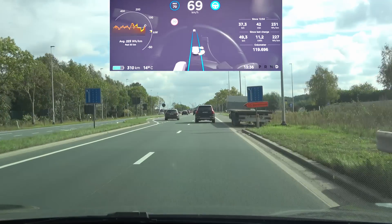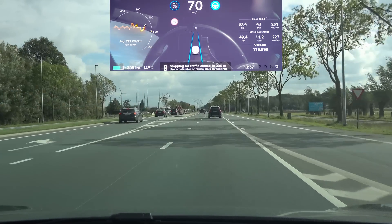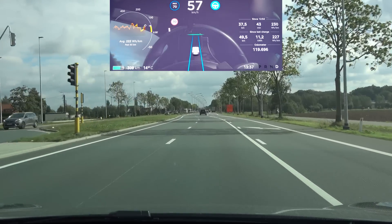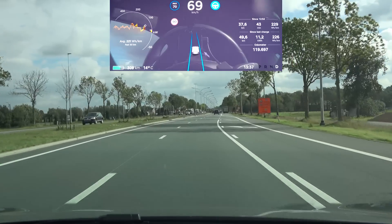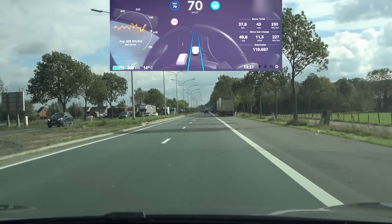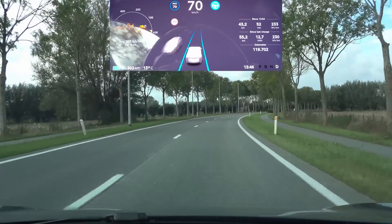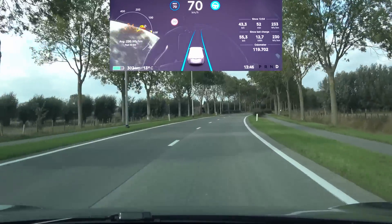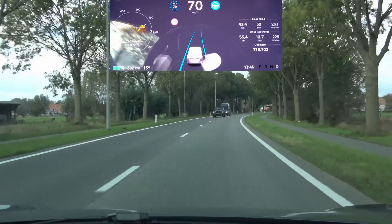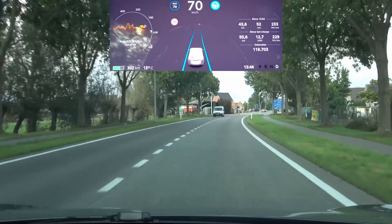Up ahead we had that phantom stop for the traffic light that is only applicable for the left lane turning onto the highway — and yeah it's still going to stop for that. I need to confirm that it's okay to continue here. So that is probably a GPS error where it's applicable to this road but not exactly where I'm driving. And up ahead we have that lane shift. Since I have Hardware 3 it's been really smooth taking both insides of the short turns in that lane shift. Let's hope we can continue on and take it at 70 kilometers an hour.